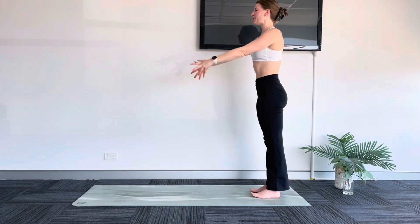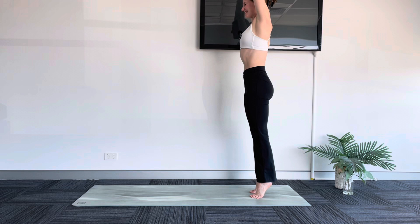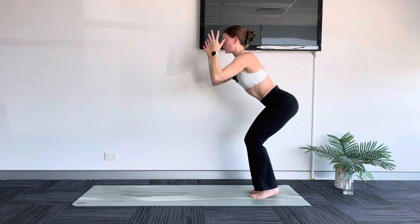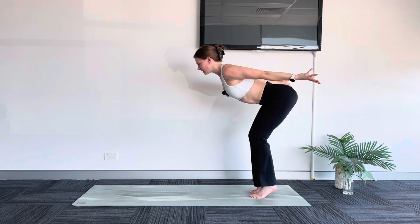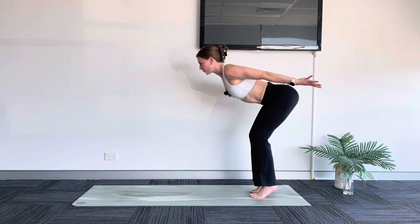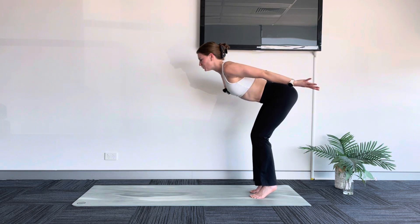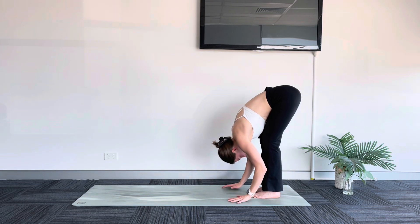Inhale, sweep up. Begin to shift your body weight to your tippy toes, lifting up. Breathe in. As you breathe out, soft bend through your knees — you're sweeping your arms back, heart shines forward. This is our sipping bird pose. Hold this. Heels are high. Breathe in. As you breathe out, heels come down, melt into your forward fold. Well done.